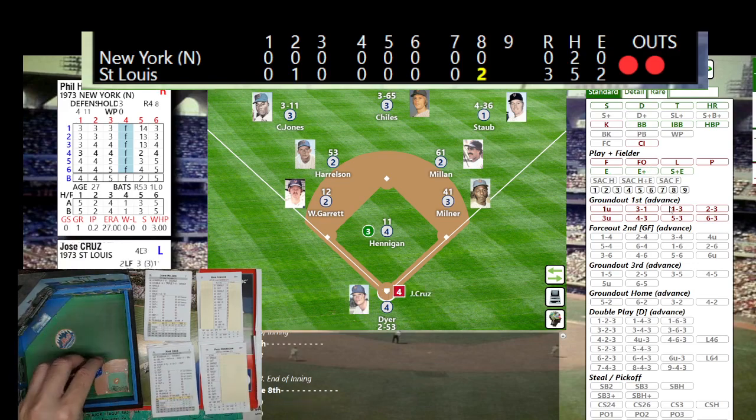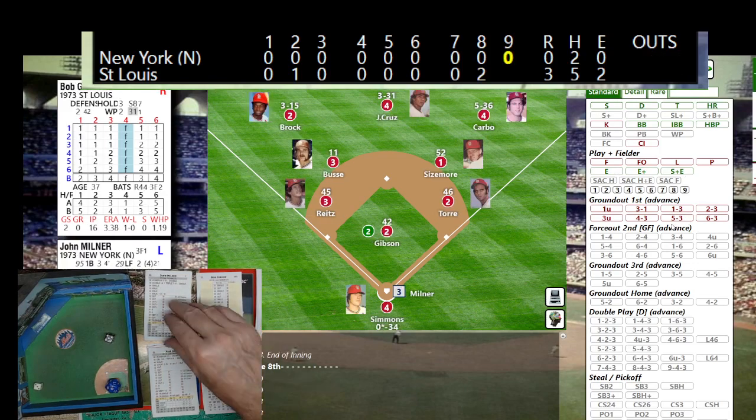First two batters went back to back against Hennigan. And here's Jose Cruz, lefty hitter with a 53. That's going to be a range play. To who? The third baseman, Garrett. He makes a great backhand grab and throws to Milner, and that retires the side. So, great play by Garrett on that range play.